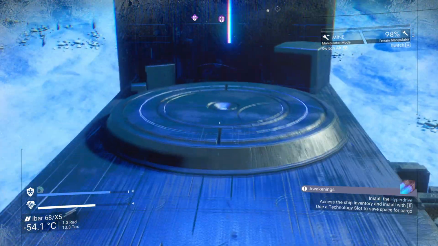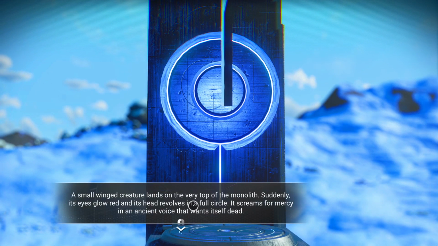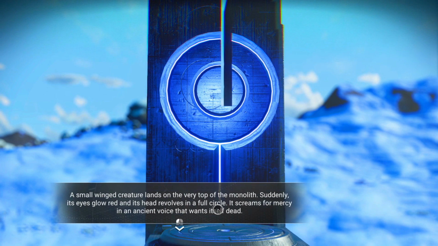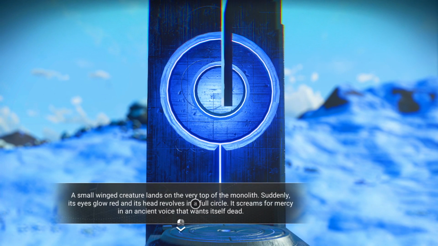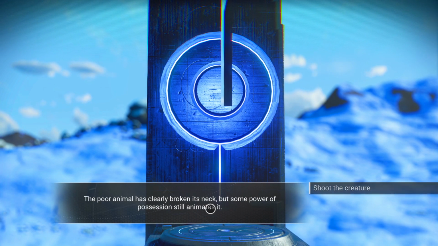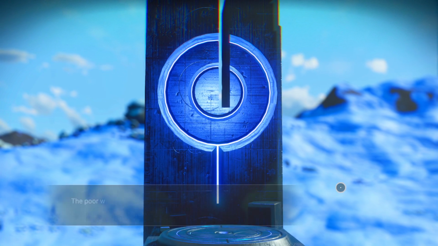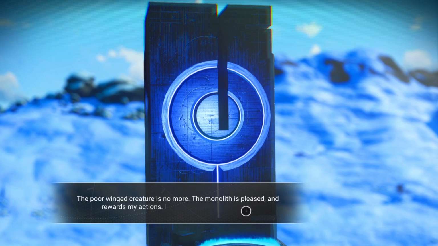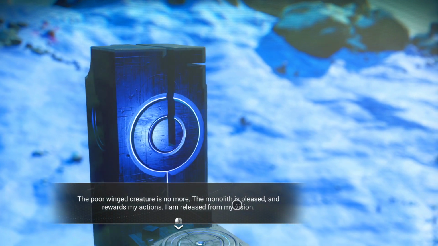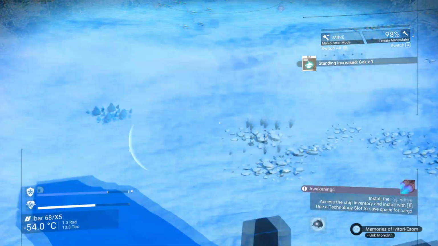We're going to go up and see what we can get from this. The Gek monolith. A small winged creature lands on the very top of the monolith. Suddenly, its eyes glow red, and its head revolves in a full circle. It screams for mercy in an ancient voice that wants itself dead. The poor animal has clearly broken its neck, when some power of possession still animates it. I think we shoot the creature, don't we? Poor winged creature is no more. The monolith is pleased and rewards my actions. I am released from my vision. And our standing with the Gek has improved.